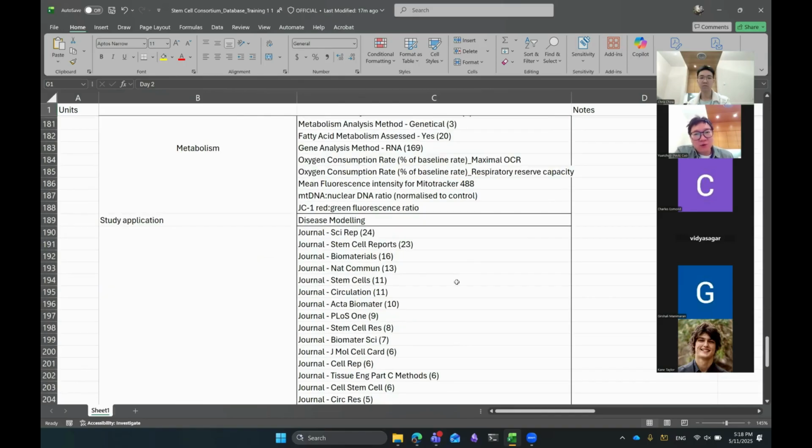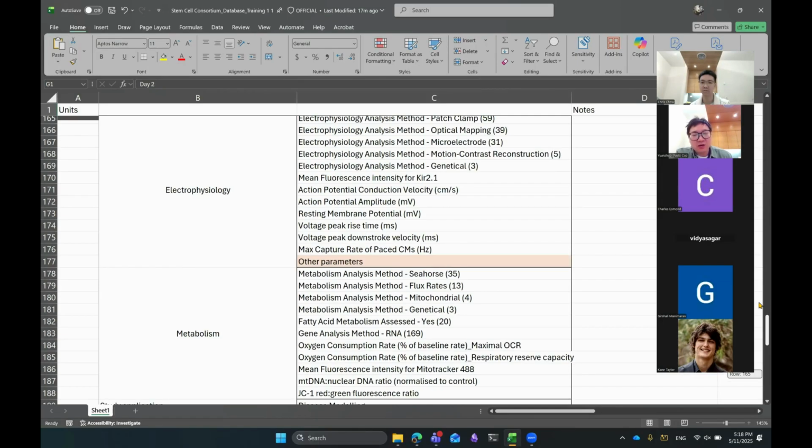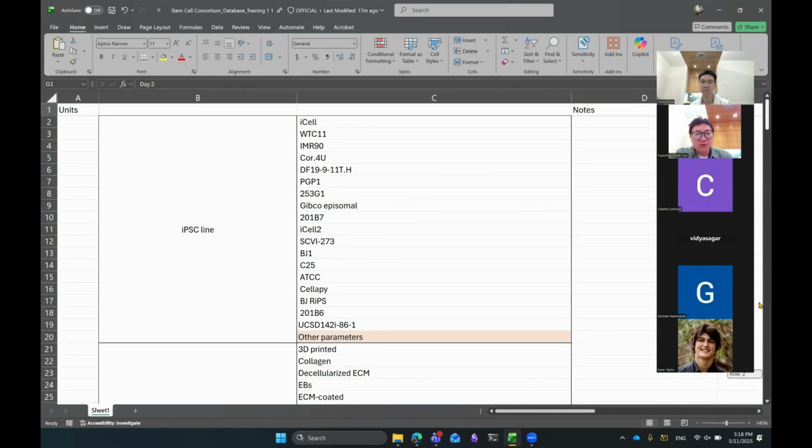Typically, they focus on different physiological aspects, including physiological maturation, metabolic maturation, and morphological and electrophysiology, calcium, etc.